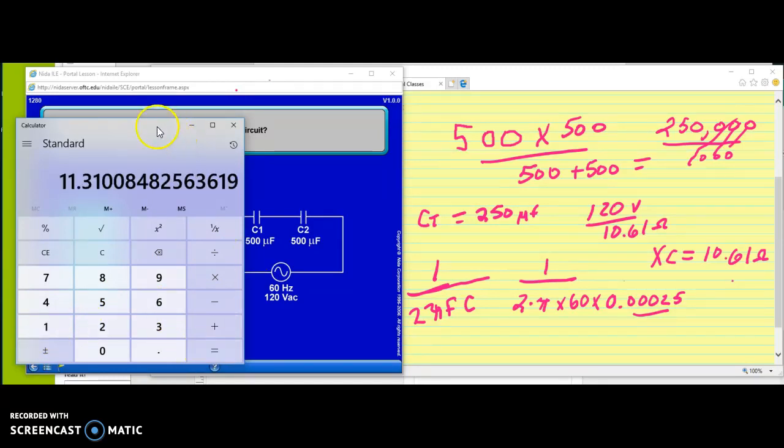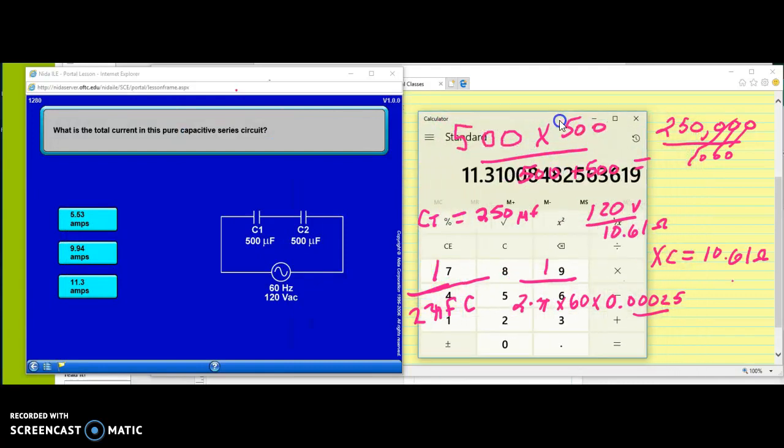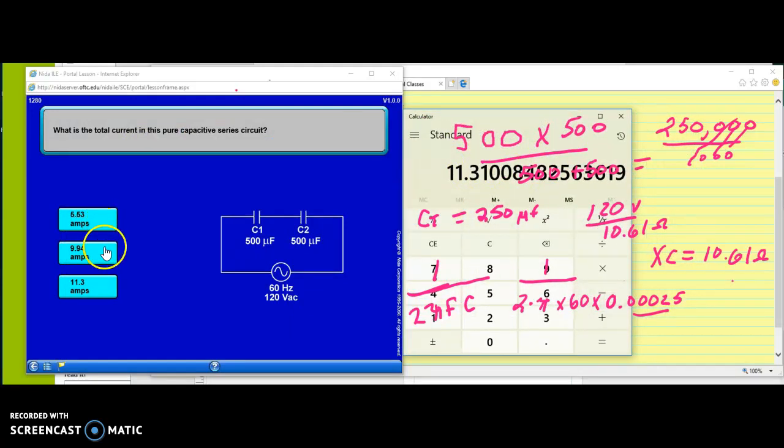equals. And see, even though I was writing this stuff down, 11.3 is what we got. Even though I was writing it down, I still used the wrong value, and that's why you've got to be very careful. You can't hurry through this stuff. That was kind of what victimized me just now, or at least that's my excuse, and I'm sticking with it. But the answer is 11.3 amps.